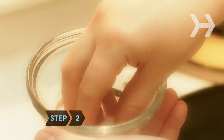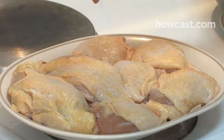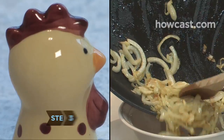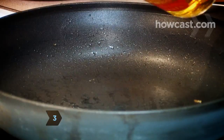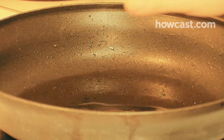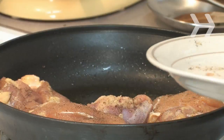Step 2. While the onions and garlic are cooking, sprinkle both sides of each chicken thigh or breast liberally with salt and pepper. Step 3. Remove the onions and garlic and set them aside. Add the rest of the oil to the pan and heat it on medium until it shimmers. Then add the chicken skin side down and cook it for 8 minutes, turning it once after 4 minutes.